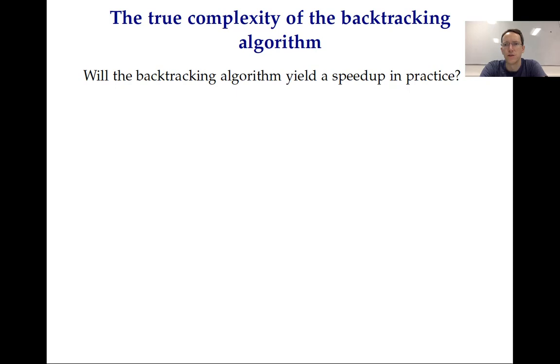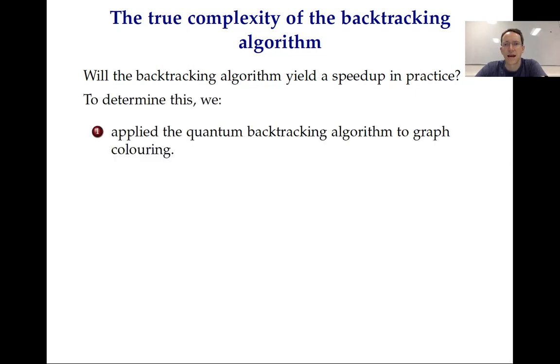For example, we need to actually calculate the real complexity rather than all of these big O notation complexities that I've showed you. It may be that these constant factors are large enough that to see a speed up, we need to go to very, very large problem sizes, which are actually still infeasible to address. So in order to address all of these questions, we need to do some calculations and work out what the true complexity of backtracking or branch and bound is.